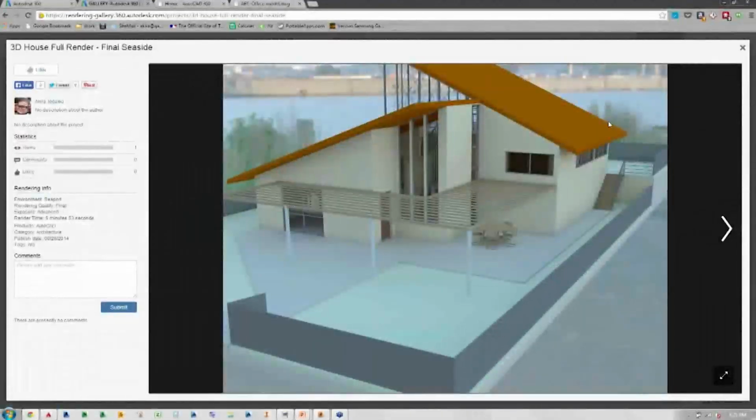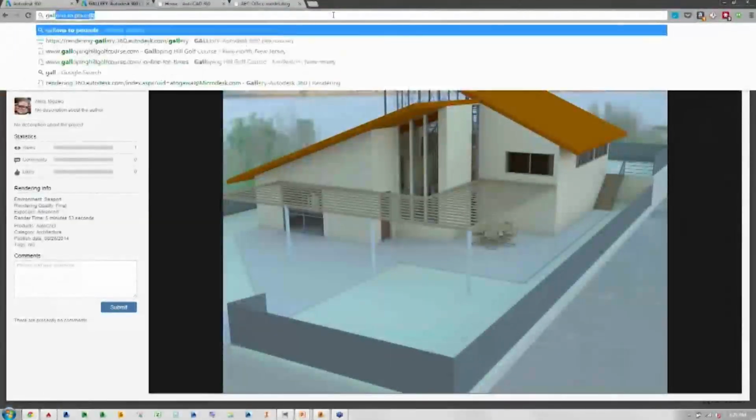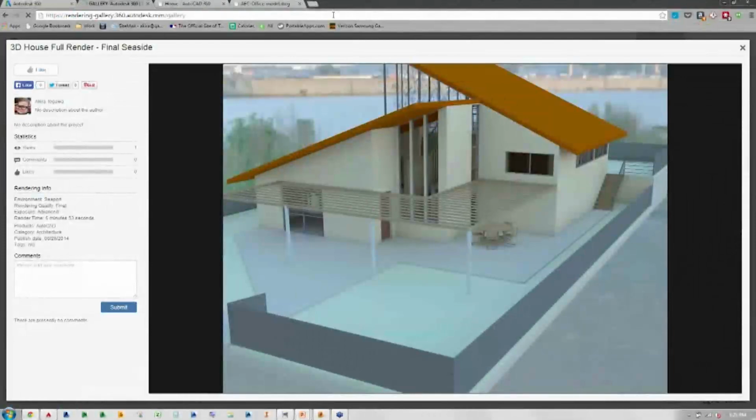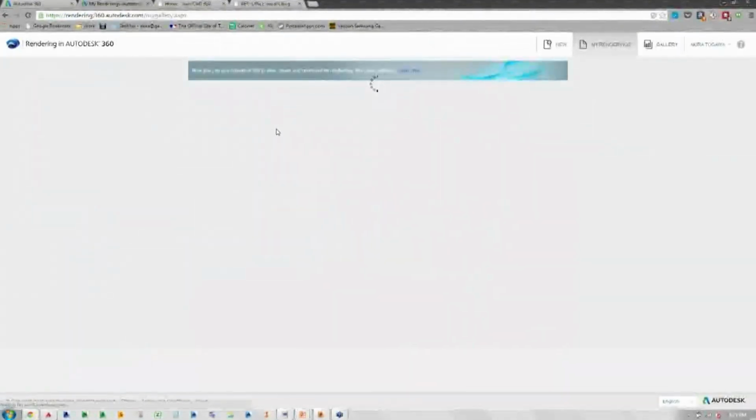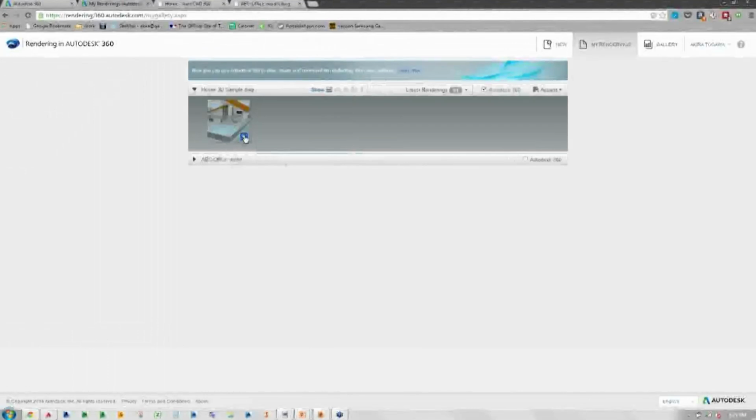And if I was to go back and look at my rendering gallery, we could see that I could take renderings that were done on the cloud and modify them again.